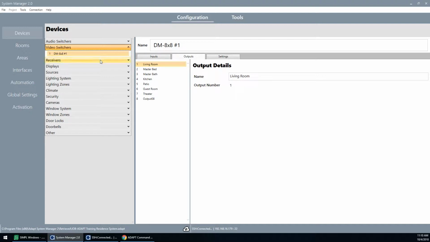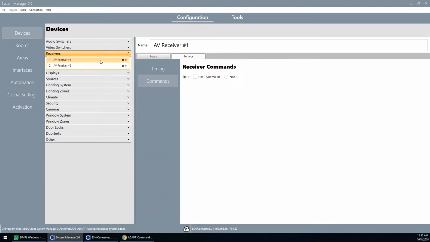Alright, so still moving from top to bottom here, my next device type is receivers, and I'm actually just now realizing that I did not actually touch receivers in my program at all, but that's fine. I'm going to go ahead and use this first receiver anyway, so let me go ahead and fill this in. This is going to be the theater receiver. This next one is going to be unused, and so we're going to remove this from our system a little bit later, and I'll show you how to do that.